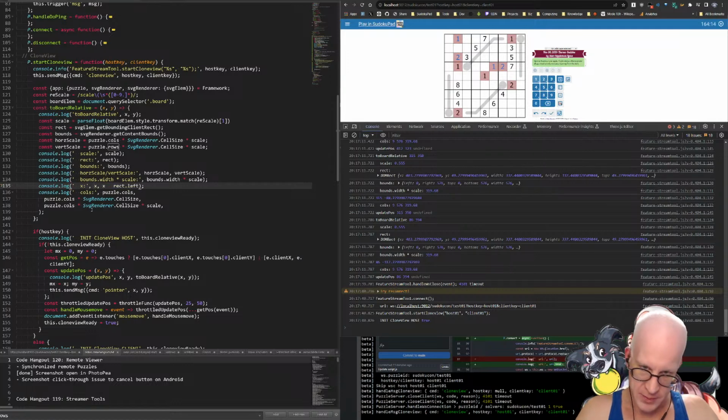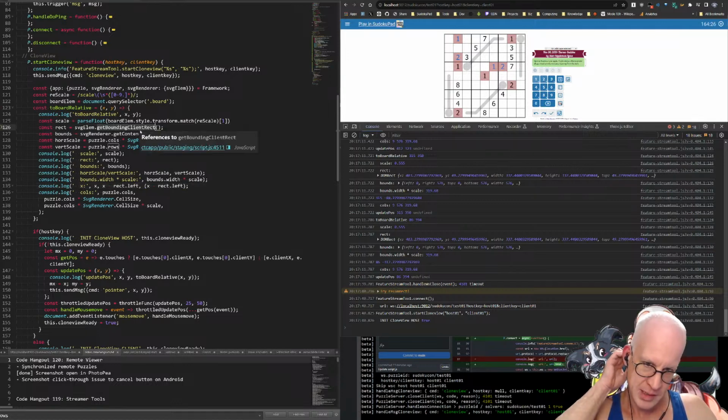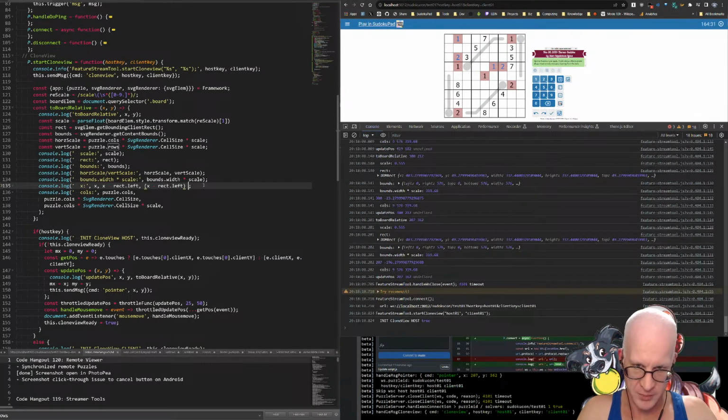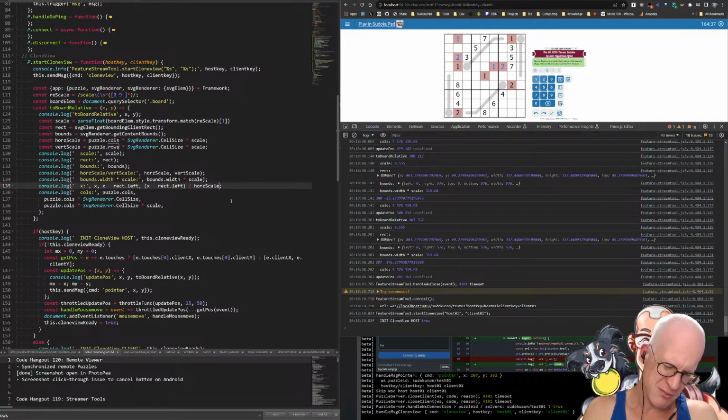x. So it's x minus rect left, and then finally x minus rect left divided by. One thing I'm not sure is if this gives us the actual 0 position on cells with negatives. Well, we'll worry about that later. And we'll just divide this by horiz scale. Is that what we actually want to do?